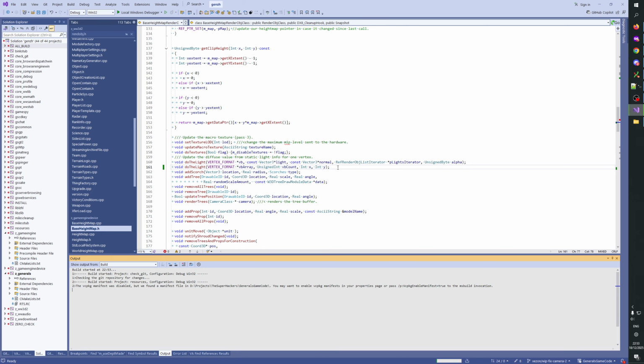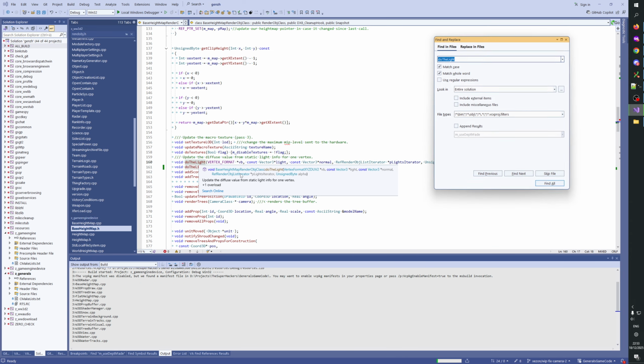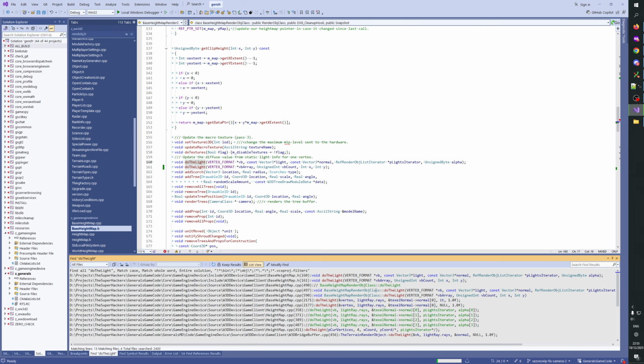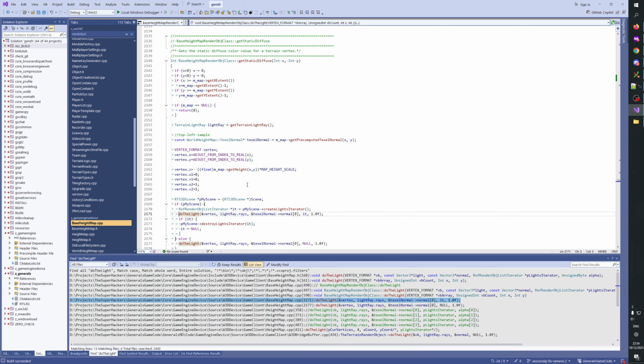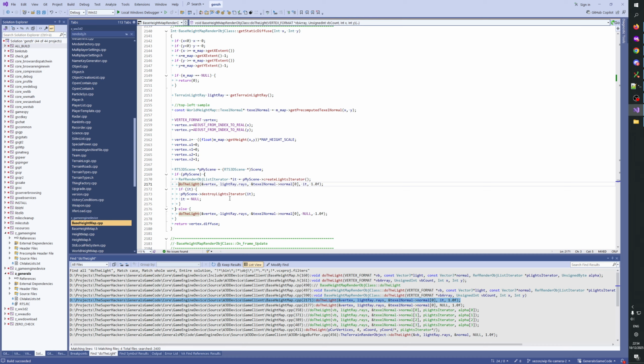Okay. And then there are some other functions that do light. These ones here. My scene. Get static diffuse. Get the static diffuse color value for a terrain vertex.